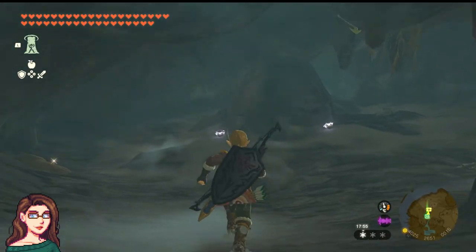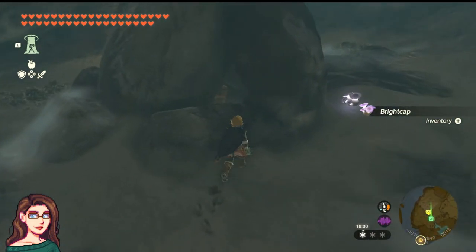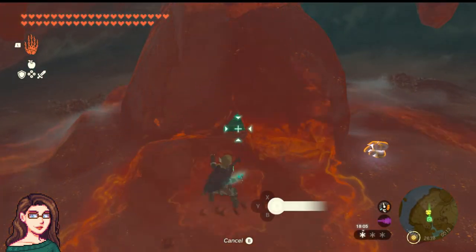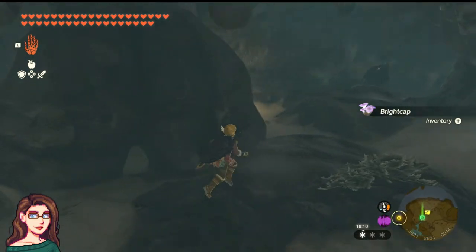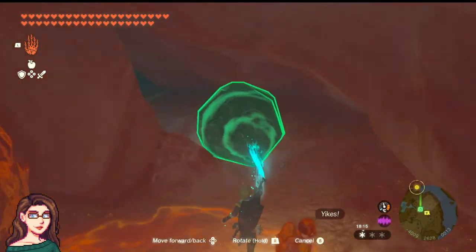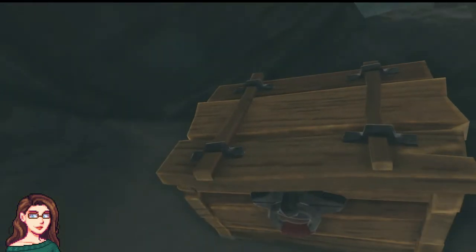Oh, and they have disappeared. I can't get that out right. Is there a way around this side we can hold it? It's okay. I need to get this chest. Can I go in there now? Yes, there we go.